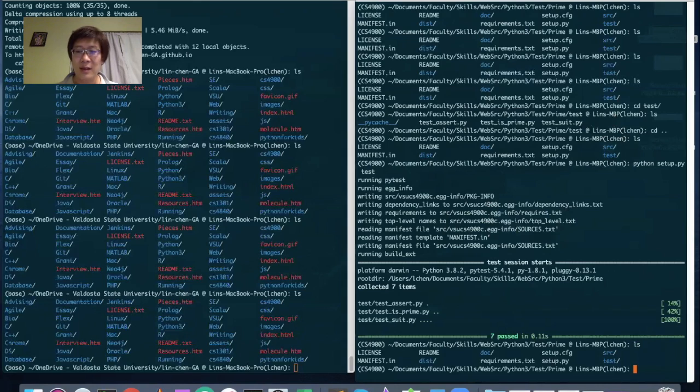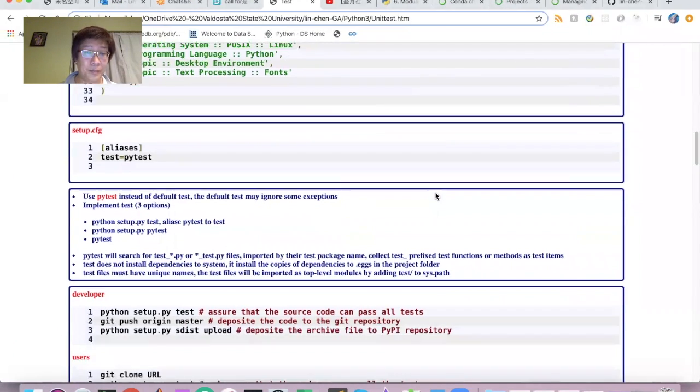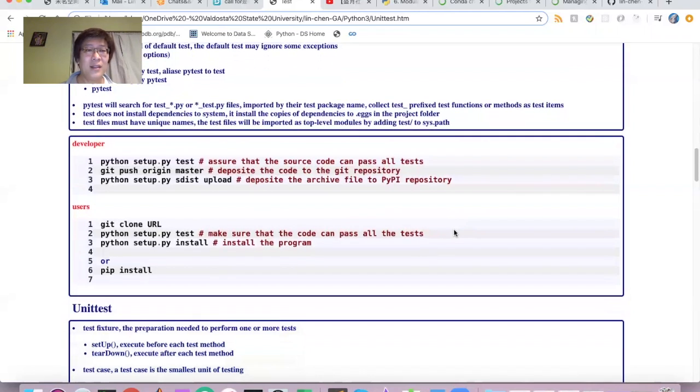Okay, let's move on to the next piece. As a software developer, before you upload your code, you need to at least run python setup.py test on your local computer to make sure your code works. Then you can push your code to the GitHub repository for people to download, or you can upload the code to the PyPI repository so people can install it with pip install.